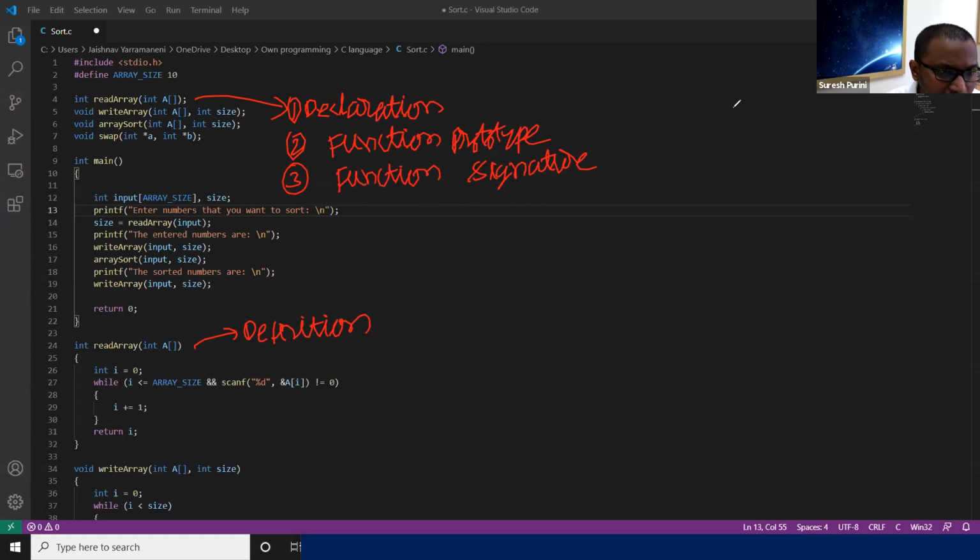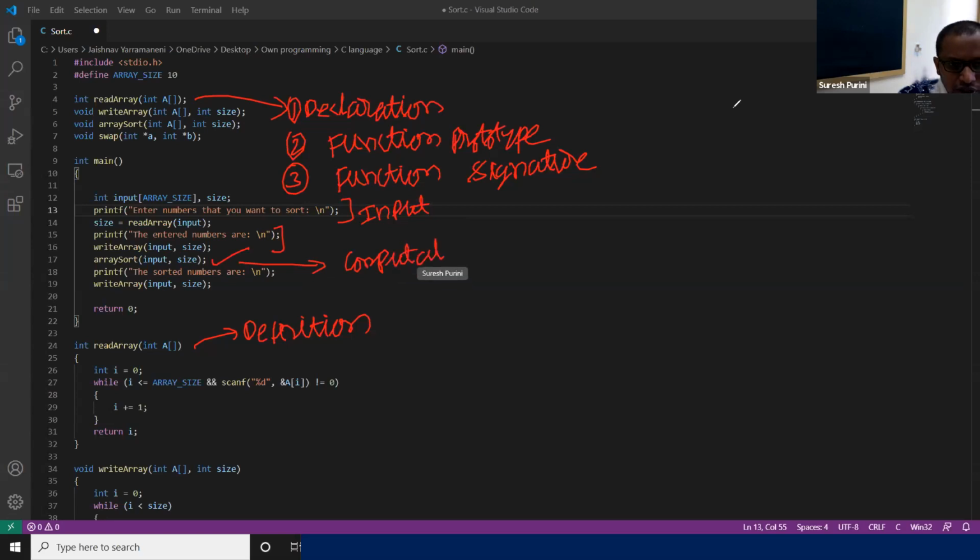And then on line numbers 15 and 16, this is the input. And here he just confirms, this is the input that you have supplied. And then on line 17, the actual computation is happening, sorting. This is where the actual computation is happening.